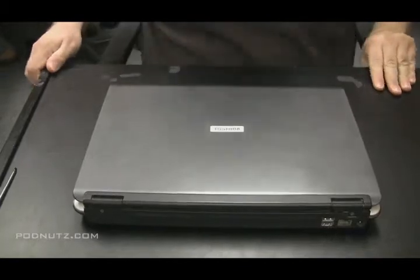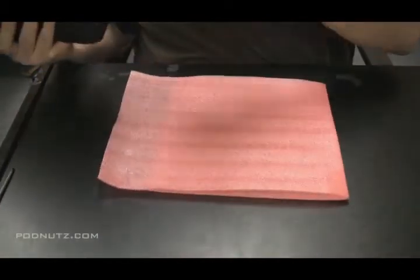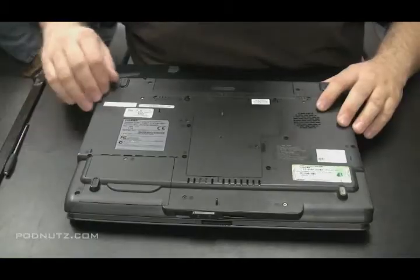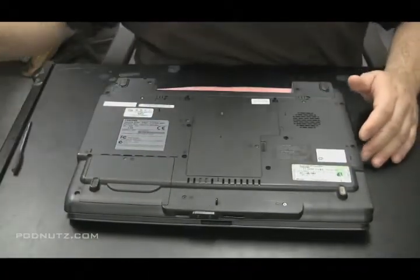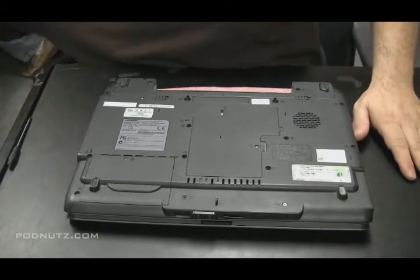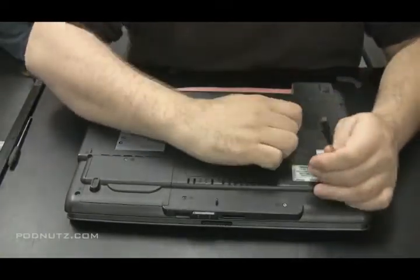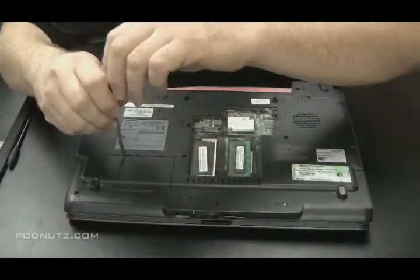First thing I like to do is get a piece of foam so when I turn the computer over, it doesn't scratch the surface of the computer. And then second thing, actually, you take the battery out. And then I like to start taking components out of the machine because I know I'm going to have to get down to motherboard level. So I'm going to take the memory out, hard drive, anything that's attached to the motherboard that's going to stop me from getting the whole computer apart.